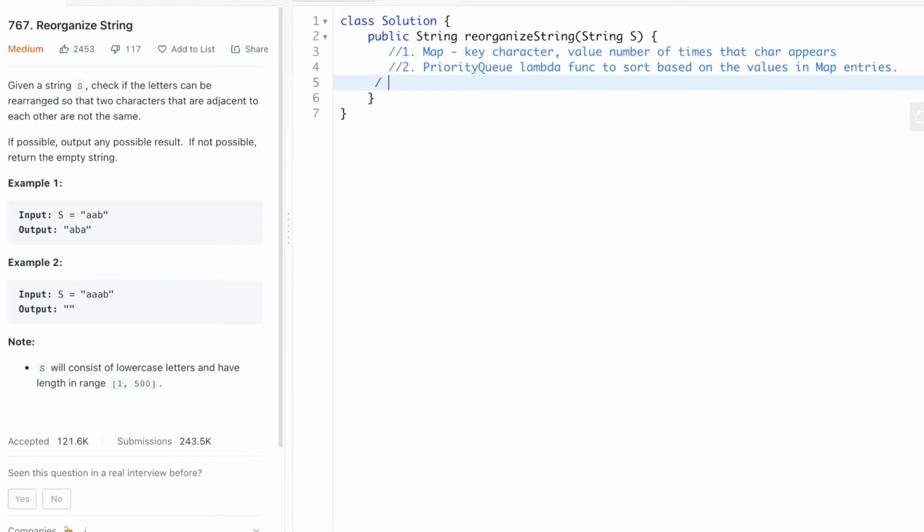And then after we have our priority queue created, we have an instance of it, we will add all the map entries into the priority queue.